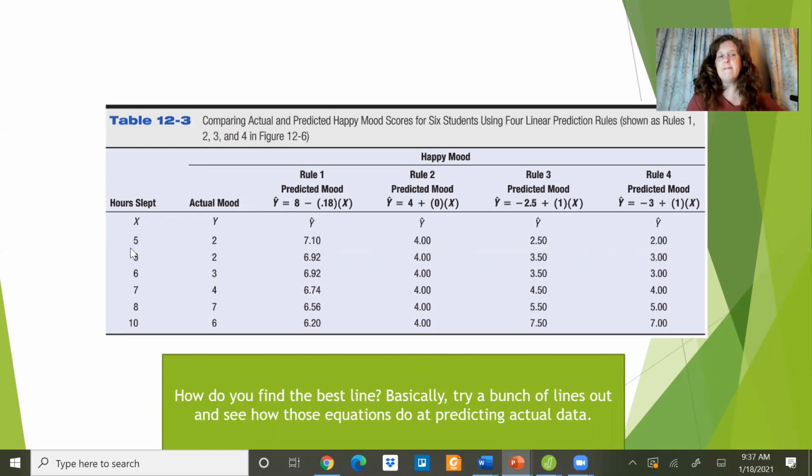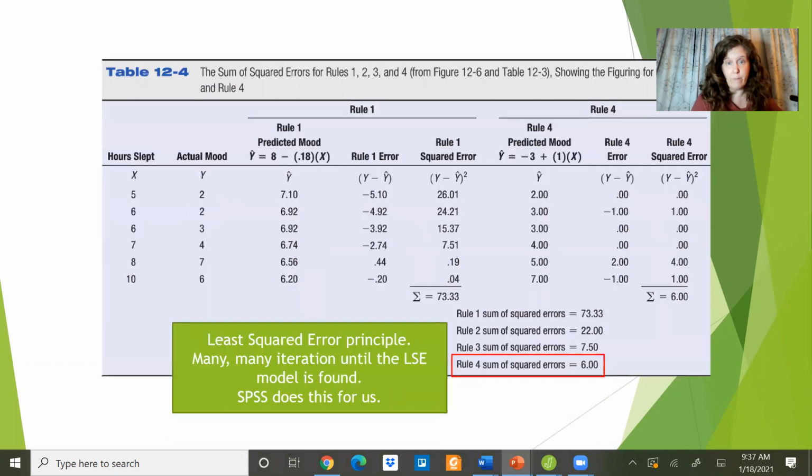So for every single X, you input it to get the predicted Y, right? But you're not done yet because you take this data and you use it to basically figure out how different the actual data is from the data predicted for a particular line. All right, so this breaks it down. Instead of having 1 through 4, now we have 1 and 4. So this is that predicted data for rule 1, which remember, it's terrible. Predicted 2, got 7.10, to go down the list. Predicted 4, got 6.74. You would find the error associated with your rule, which is actual Y minus predicted Y.